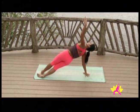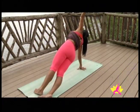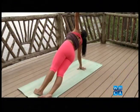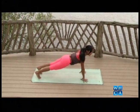Tuck your hips under and lift. Find your breath. Inhale. Exhale. Two more rounds. Inhale. Exhale, one more round. Breathe it in. Come back to the center here. Good. Blow out your stale air.